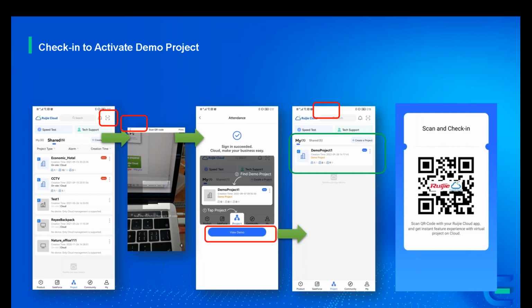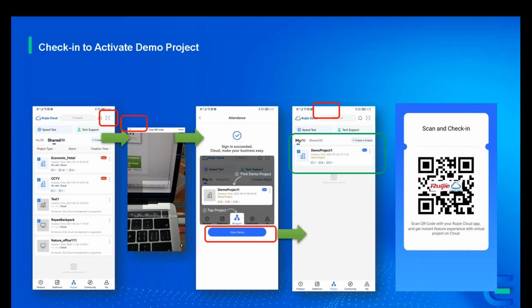For the very first time that you create a project on a real deployment, you just need to connect to the wireless network with a default SSID. Look for that SSID and connect to it. Once you are connected, you are going to see the whole network and can start with your configuration. But this is on a real deployment.